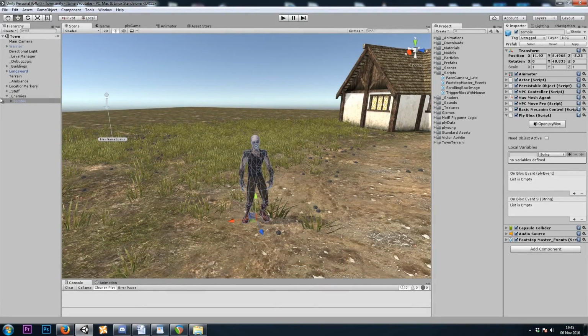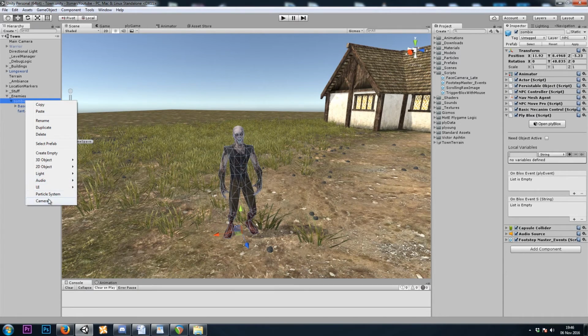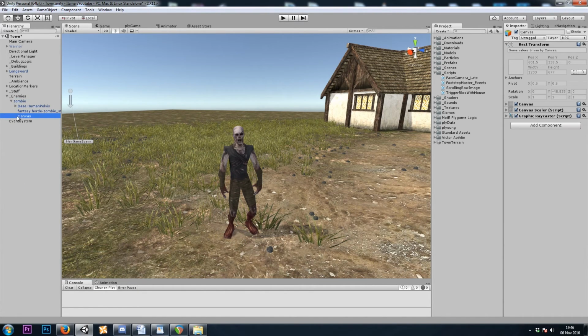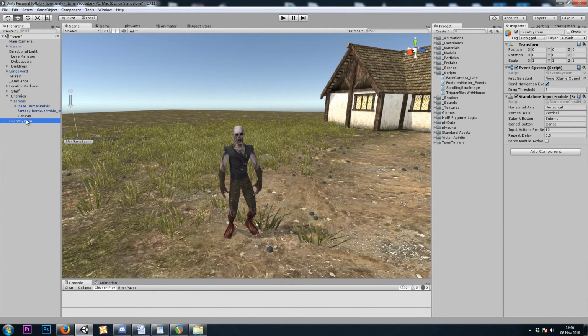So I'll start off by giving this enemy, I'll right-click and go to UI Canvas. Now, creating that canvas just now gave me an event system. We're going to delete that event system. One, because it simply helps us click on the canvas, which we won't be doing. And two, our RPG UI that we load when we hit play already comes with one.